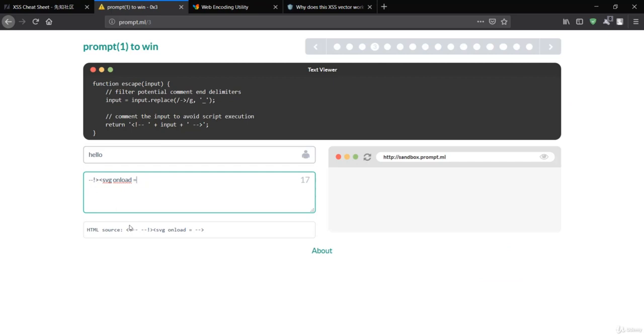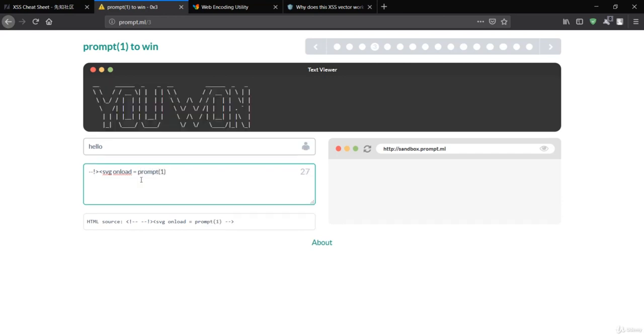So if the HTML source is showing plain text, you need to just pass the svg vector. And on the onload, I can simply prompt, or you can also pass the alert message, and say you win, you won. So this can be the message over here.